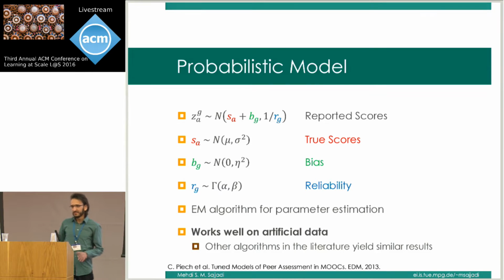Yes, we tested this on artificial data on a lot of different data sets. It works quite well. I can maybe show you a plot later if you have enough time. So that's that. And now maybe the next question is, why did we choose this model? Why not another model? There are a few other models, but mainly this model is good because it's simple in a way, and also it's very natural. The choices are quite natural. We have a bias for each student, and usually reliability. It all makes sense. The other algorithms which exist usually make similar assumptions. We always have some notion of bias and some notion of reliability. So it's quite similar.